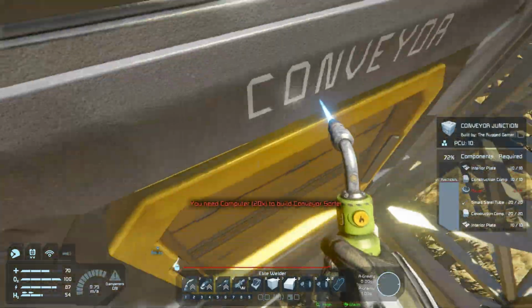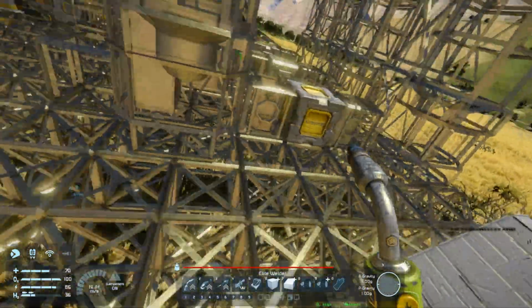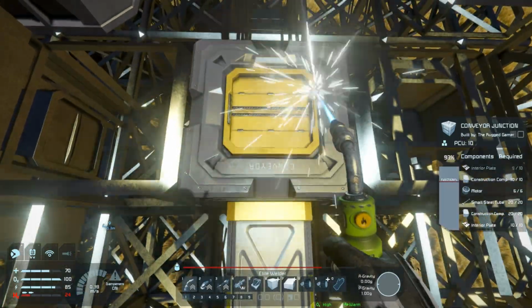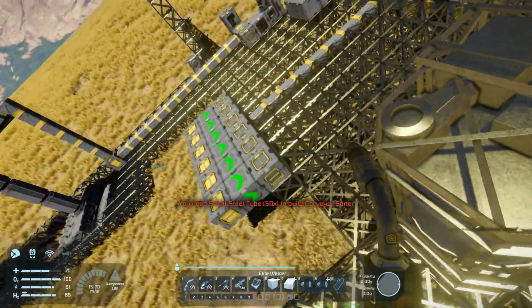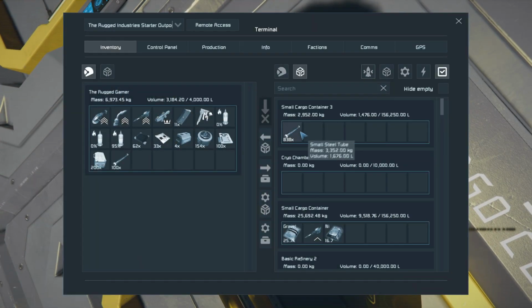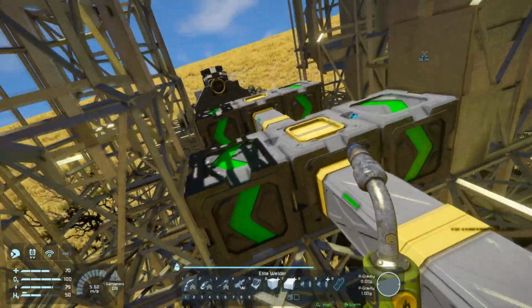Right, it's hard to imagine what this is going to look like. Oh, we need computers. Okay, we need computers. Yeah, it'll be hard to imagine what it's going to look like because it's going to look completely different with what I've got here. But as a temporary base measure, it's not too bad. There we go. That's all that sorted. We need more construction components. More small steel tubes? I feel like I did, so we'll grab some more. There we go. Okay, so that's everything piped in.